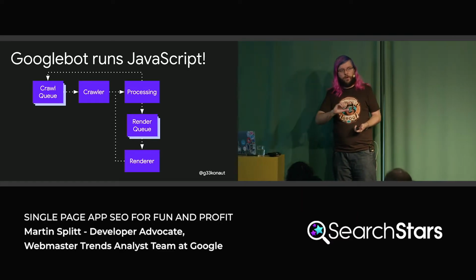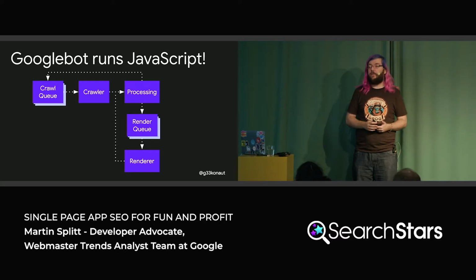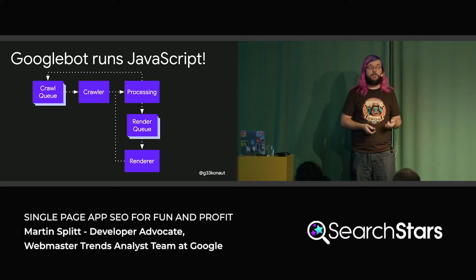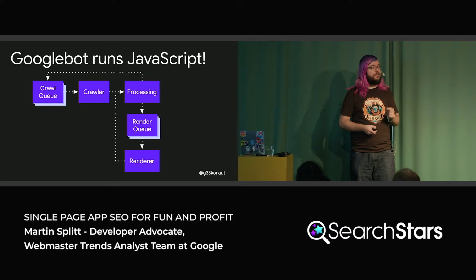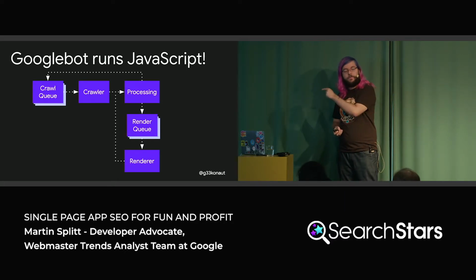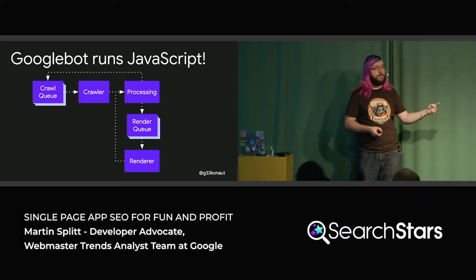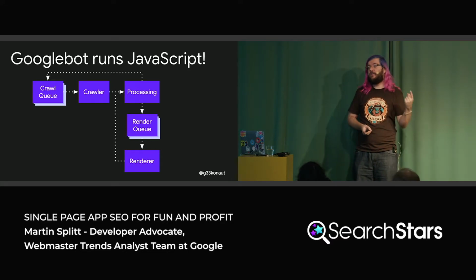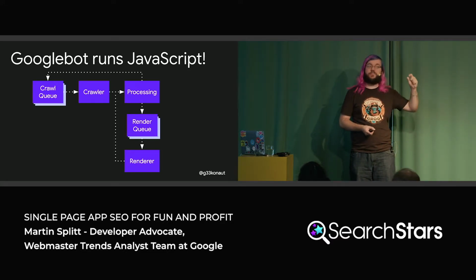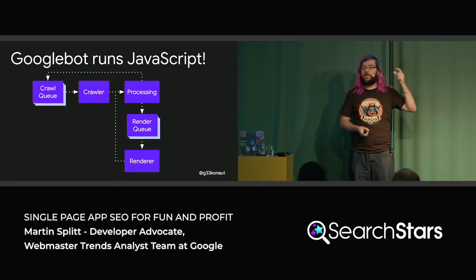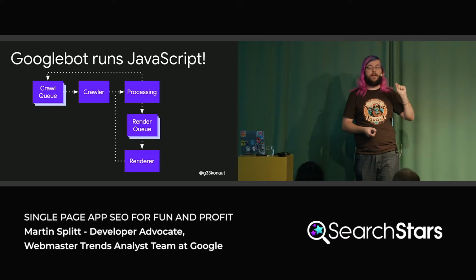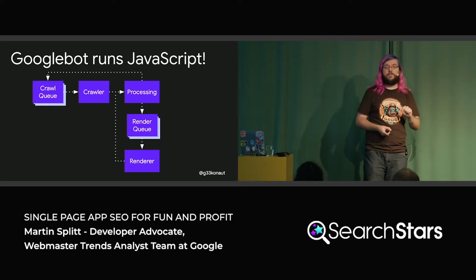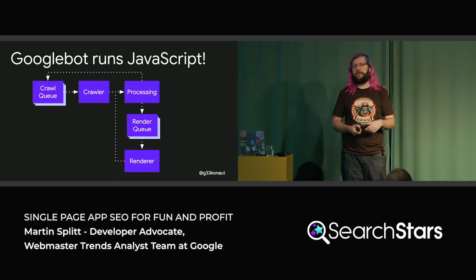If your robots.txt does not allow us to get any of your JavaScript or make any of the API calls, we saw that it makes an API call, right? If your robots.txt says do not make an API call, then we're having a problem here. Because as this browser opens, it uses the same crawling infrastructure as the crawler does. So it does make HTTP requests, but it checks robots.txt first. That's one of the mistakes people make. Luckily, not very many people make that mistake, but people make the mistake of saying Googlebot does not need to make these API calls.